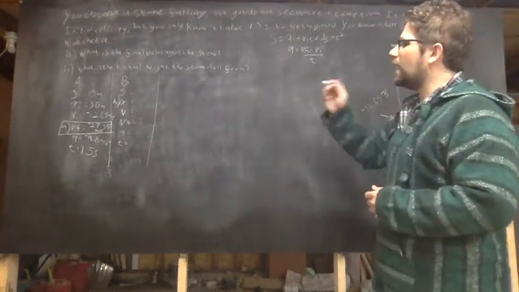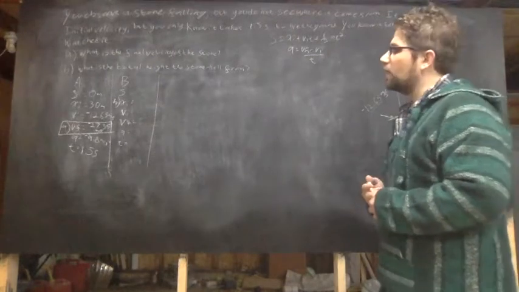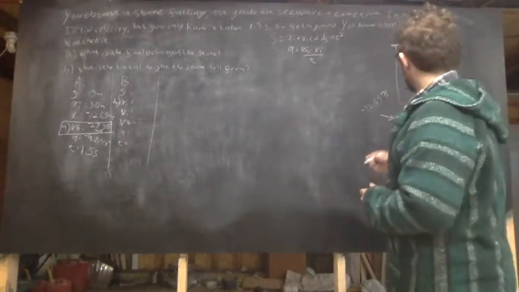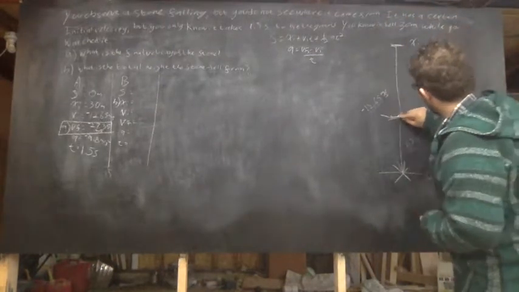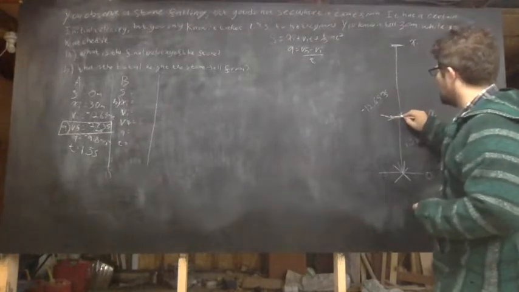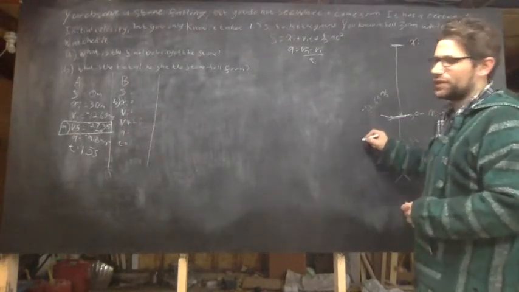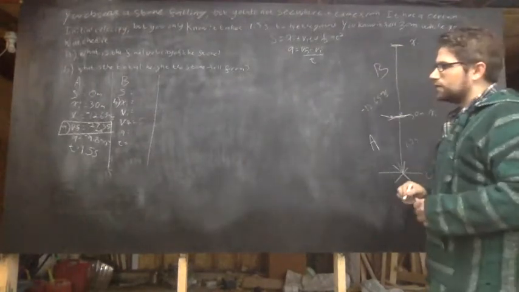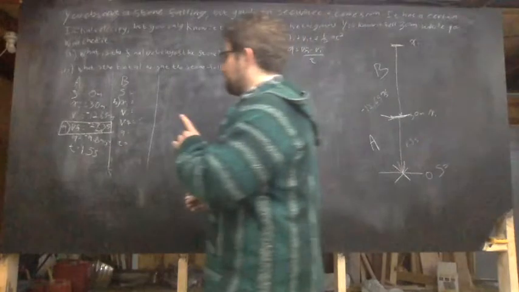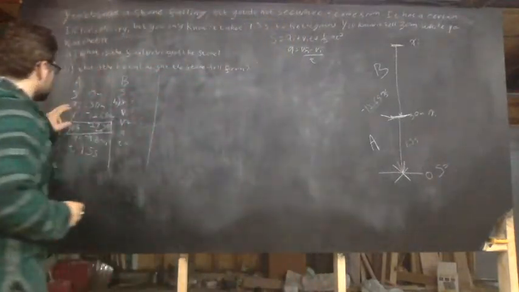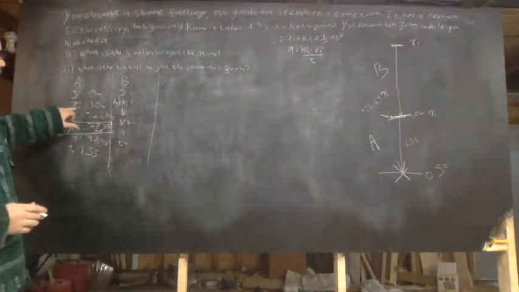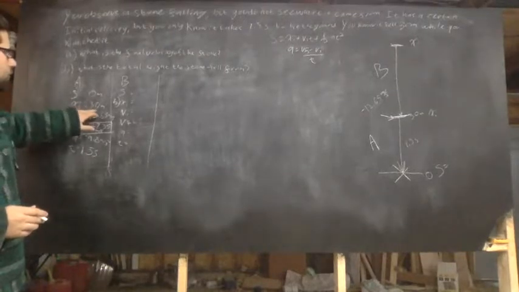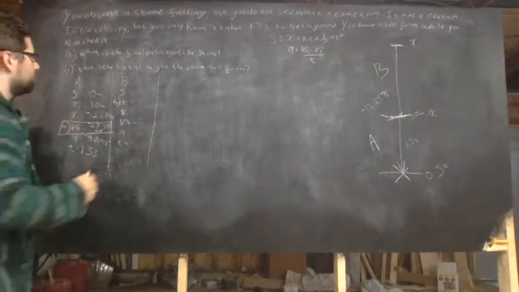Okay, so now we need to look at part B. The way we do that is we recognize that all of our final conditions for part B are our initial conditions for part A. This is A, this is B. So, my initial conditions for part B, xi, position initial, is 30 meters. So that's going to be my S for part B.